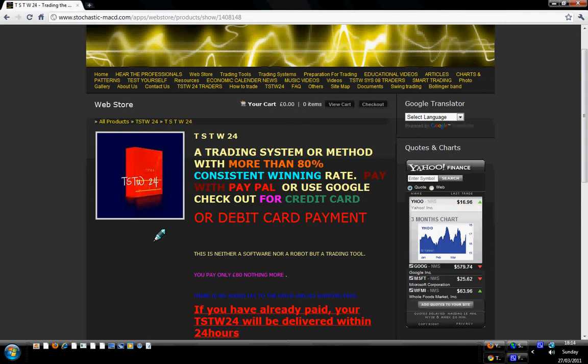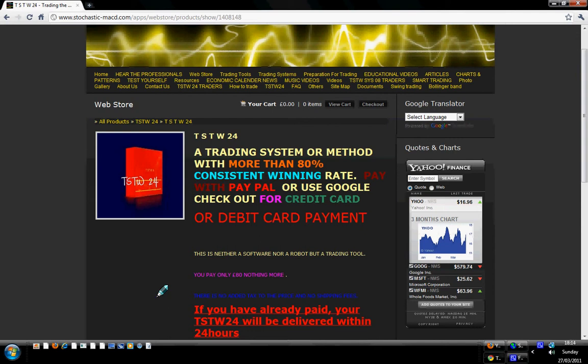Pay attention to the first best time frame when you're about to enter the trade. It's a powerful tool when it comes to day trading. Also for swing trading, people will see a double top or a double bottom. Is it ready? They don't know. We know when it's ready. TSTW 24 traders know when it's ready. They know when the head and shoulders is going to fail or is going to succeed. They know, because when they are about to enter that head and shoulders pattern, they will check the first best time frame.